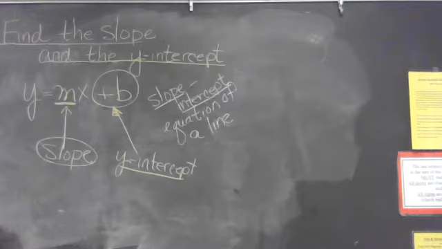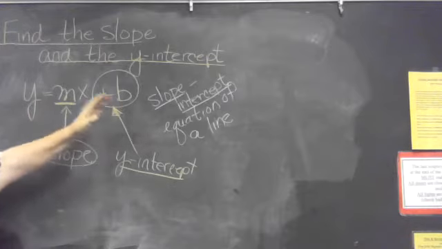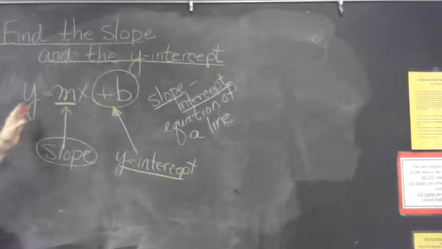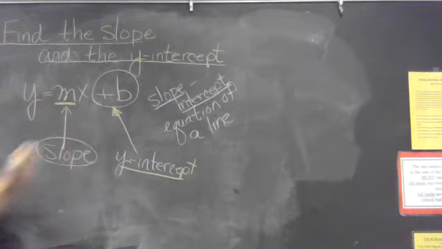And as soon as you get familiar with this, oh my gosh, you will be able to do crazy stuff, okay? Solve for y, everything else is on this side, and when it's solved for y, then the slope is the coefficient that's in front of the x, and then the constant back here is the y-intercept, every single time.